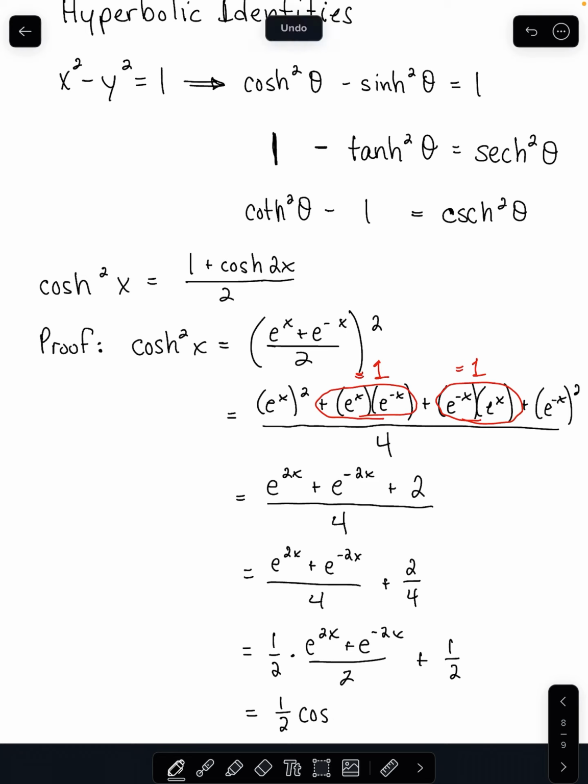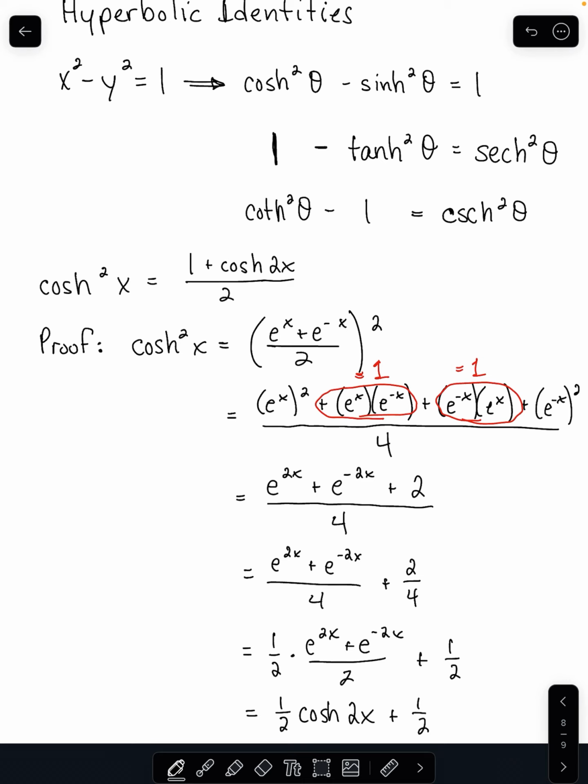Oh, excuse me, no. Squared. This is equivalent to 1 plus hyperbolic cosine of 2x over 2 if we were to rewrite the hyperbolic cosine of 2x times 1/2 as a fraction and then combine the numerators. So it is much easier to prove this identity for hyperbolic functions than it is for trigonometric functions.